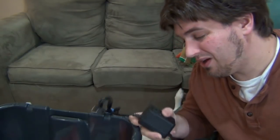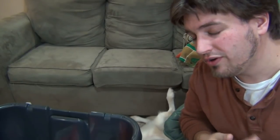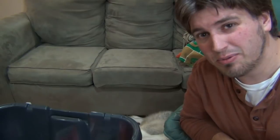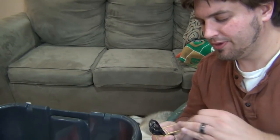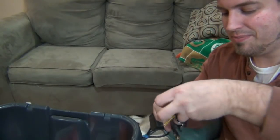Some of these adapters have cords on the other end as well. This is the TurboGrafx adapter. Now, I don't keep my TurboGrafx plugged in at all times because one, it's a waste of electricity, but also I just really don't use my TurboGrafx system that often. So when I do, I know where I have the ability to access it. So what I'll do is I'll wrap both ends of the cord. Here's a rubber band to do so. And wrap it nice and tight.